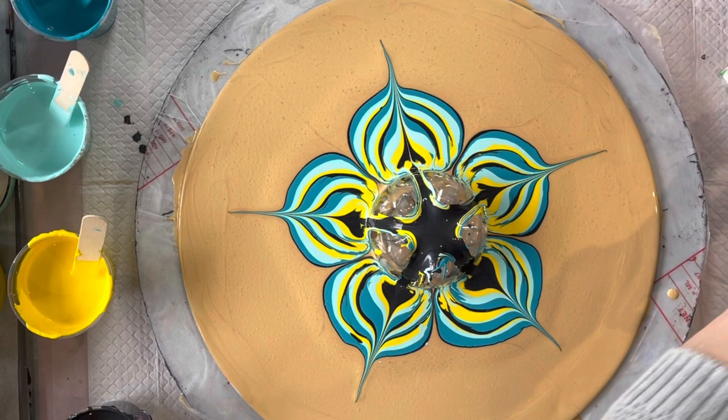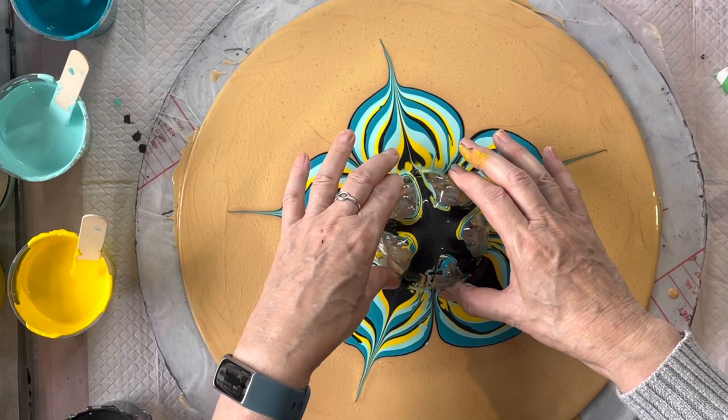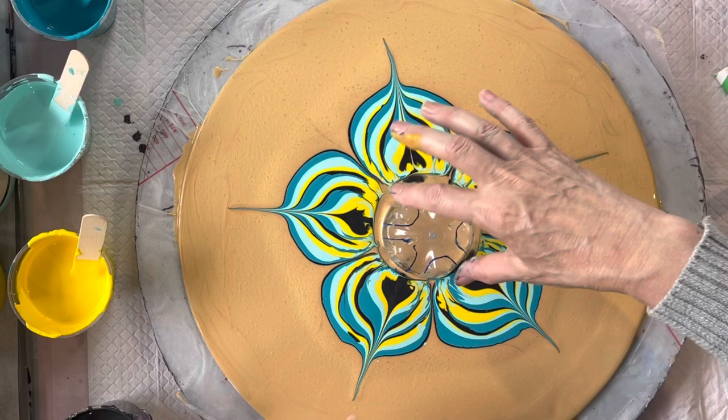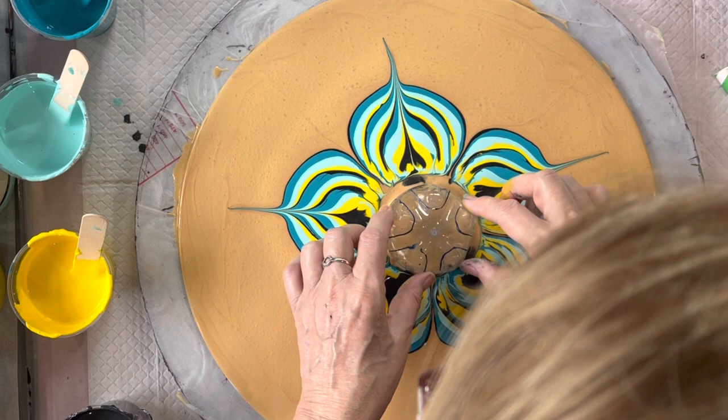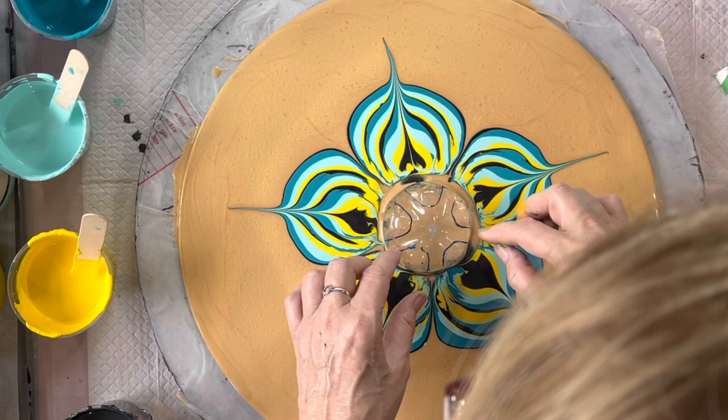All right, so I'll lift this one off carefully. Bit of suction there. And now this guy, I really want each of those to go in between the other petals. It's not going to quite do that though. Close. Yep, that'll be close enough.